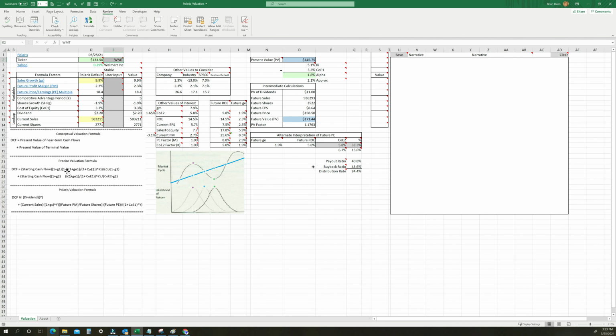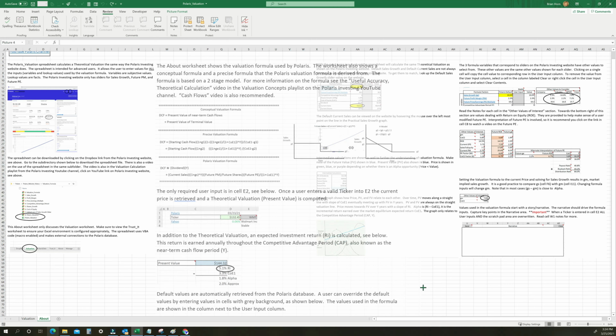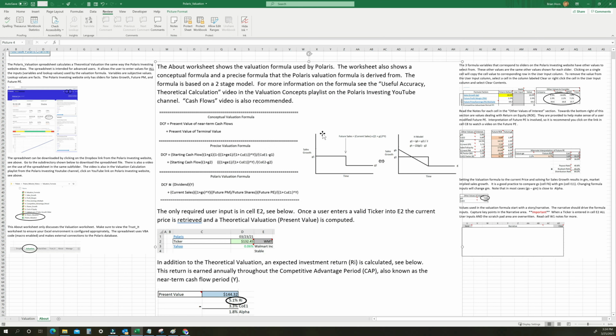First thing I want to point your attention to is the fact that the formula used by Polaris in calculating the valuation is shown. To go into a little bit more, I'm going to go over here to the About section and enlarge what's written about this section of the valuation worksheet. It's not shown on the valuation worksheet, but I want to point your attention to the idea that the model is a two-stage model, which means that there's a certain sales growth assumed in the first part of the formula. Usually this is set to 5 years, but in the spreadsheet you can change that to any length of years you want. And then the formula itself is calculated such that there's just an immediate change to a second stage, which is more the growth rate that you would assume happens into perpetuity after this first stage. So it is a two-stage model.